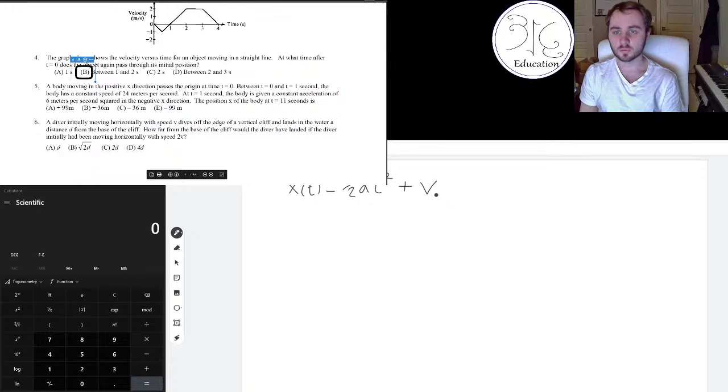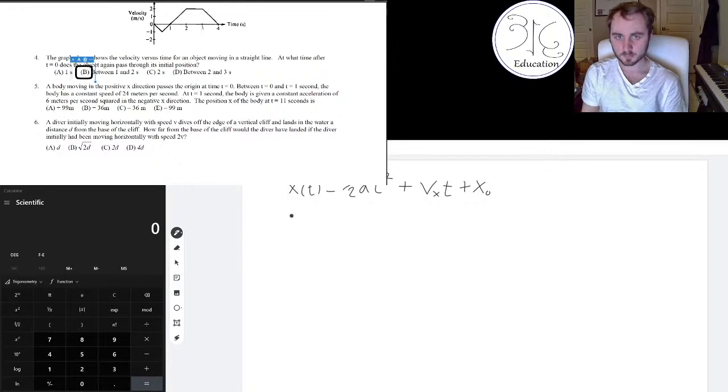Our linear term would be our velocity, our initial velocity in the x direction, right? That's what we were given to start with. This is our acceleration. And then we'll have any initial x displacement. And so all of these pieces added together shall give me my total position. And so let's take a quick look again. What did we have? Between t0 and t1, the body has a constant speed of 24 meters per second. So that's where we're starting. We're starting with that velocity. And that's also going to be our initial displacement.